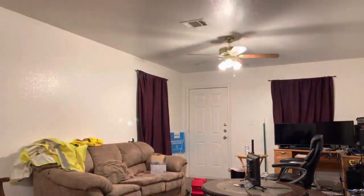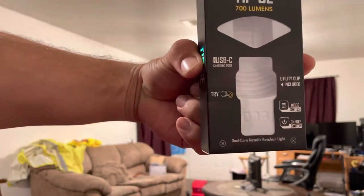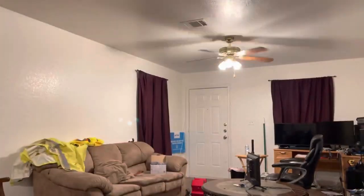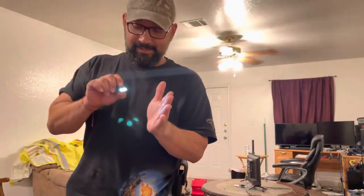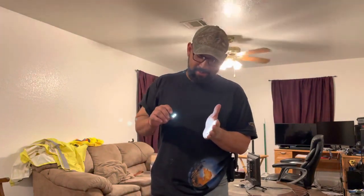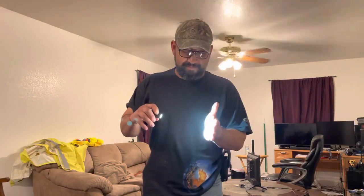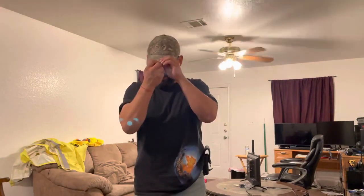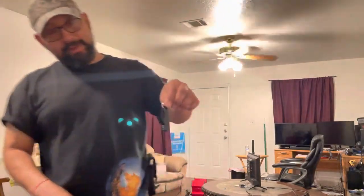It's the Nitecore TPS — 700 lumens, super cool, USB-C. The lowest lumen mode lasts about 50 hours, the next one is like three hours, then about an hour and a half, and then you have your full 700 lumens which is like 15 minutes because this thing runs hot. It comes with a belt clip or a hat clip — I usually use it as a hat clip — and a little key ring.